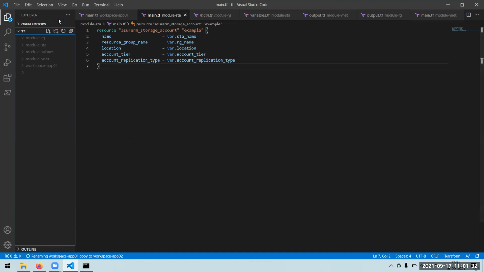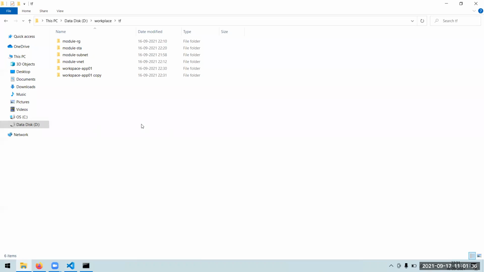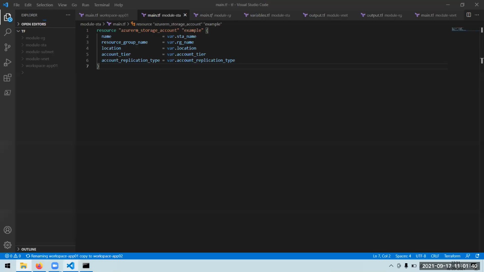It will take some time. Otherwise, I could copy here. Renaming workspace is taking too much time because of that Terraform file.